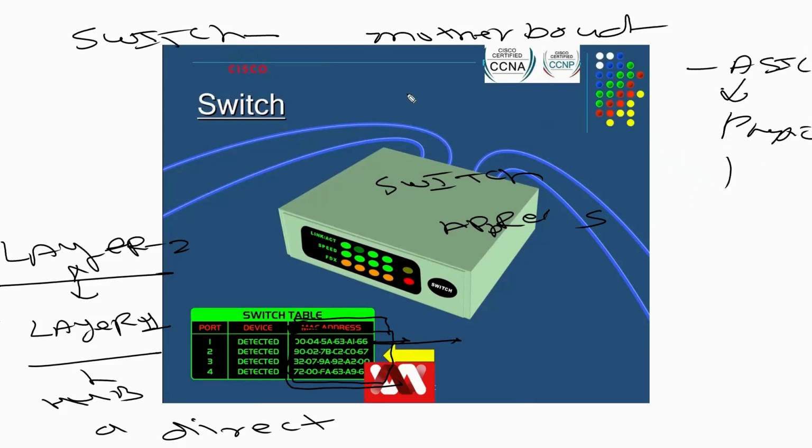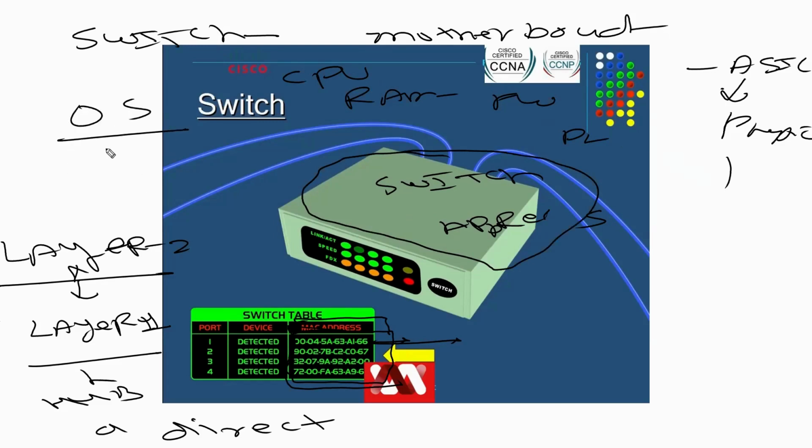Then we have a CPU inside, a RAM, local firmware, a disk drive, everything. So a switch is like a computer. It is not really different from a computer. It has RAM, firmware, an operating system, mostly a Linux operating system on almost every switch.